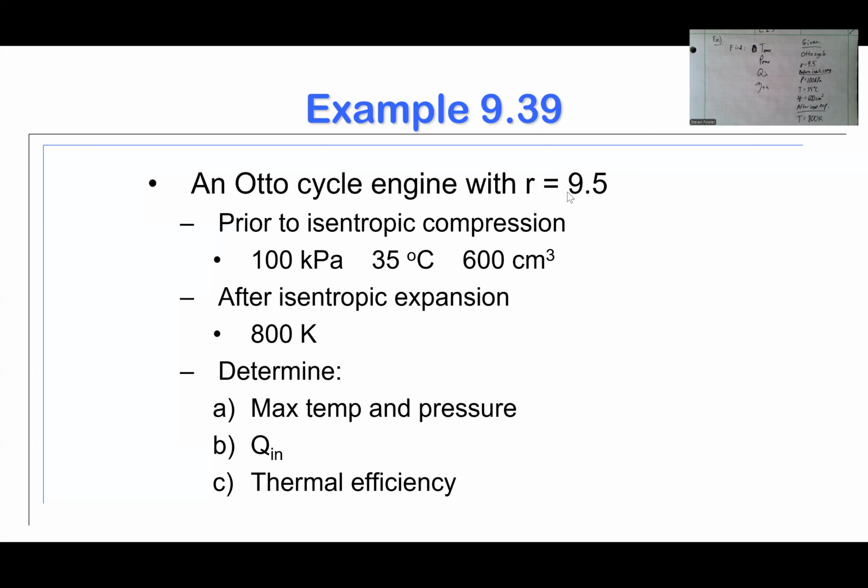So where do we go from here? Well, it's an Otto cycle problem. Right, and they've given me some information here. Before isentropic compression and after isentropic expansion. And again, the problem statement, and by the way, I've labeled this 939. I don't know at what edition of the text, if that's out of the 7th or the 8th edition, or if I've updated it. I don't think that's out of the 10th edition, but you will probably find something like this in the Cengel and Boles text in, now it would be actually chapter 10, wouldn't it? Yeah.